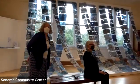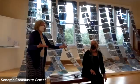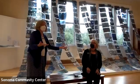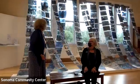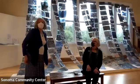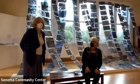So this piece can be very different when you want to fold it up for storage. We brought it here all in one pile that one person could easily carry. And so it's very flexible. It can be installed in many different ways to fit whatever space is available.